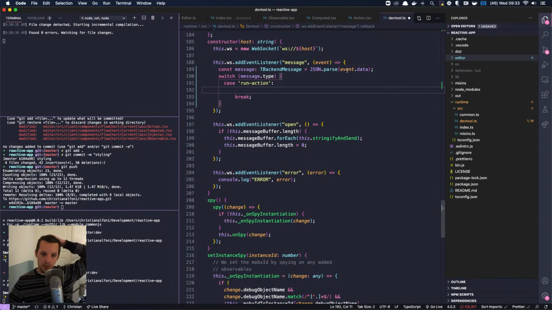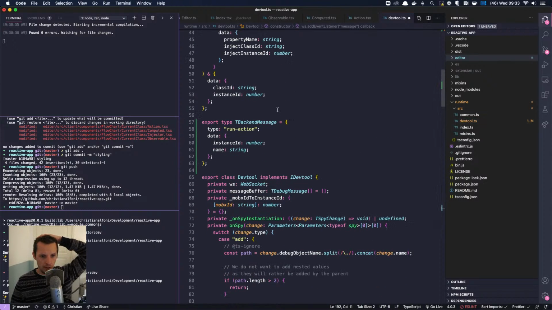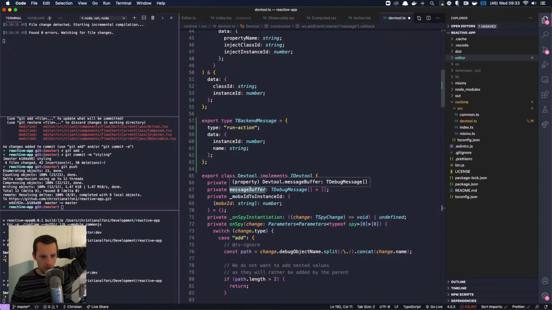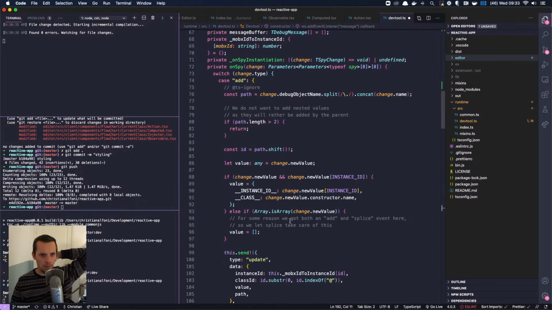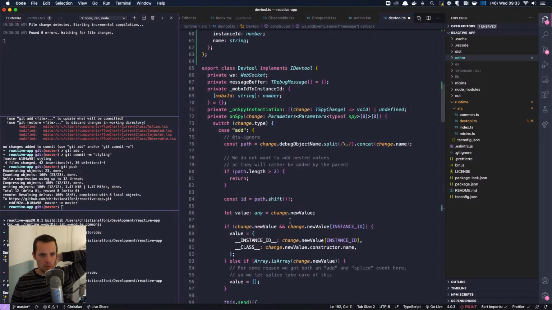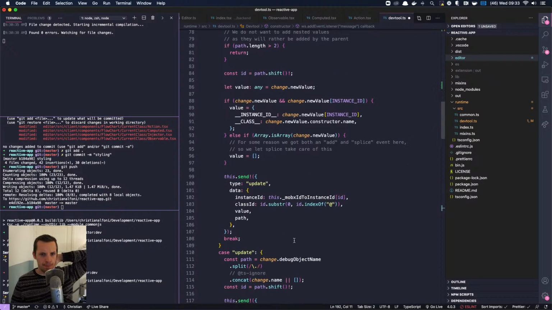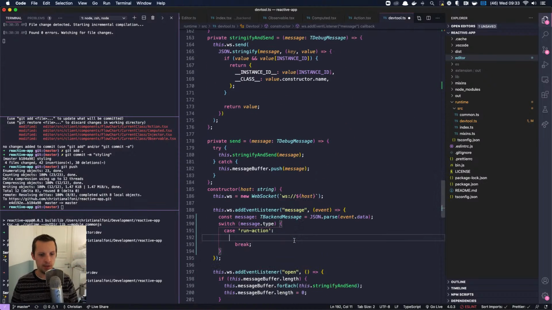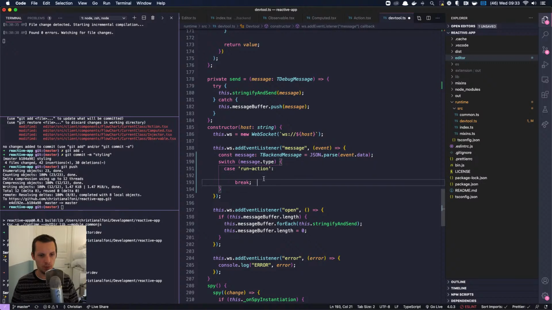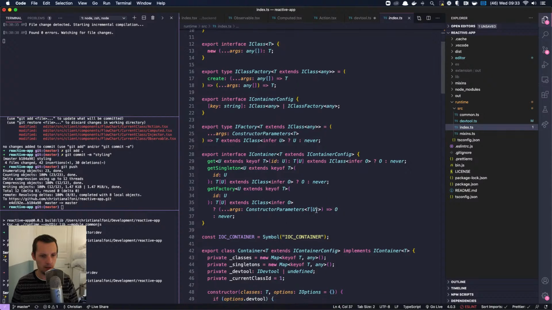Now the question is, this is inside the dev tool, and the dev tool doesn't have access to the thing where all the instances are, because that's inside here.